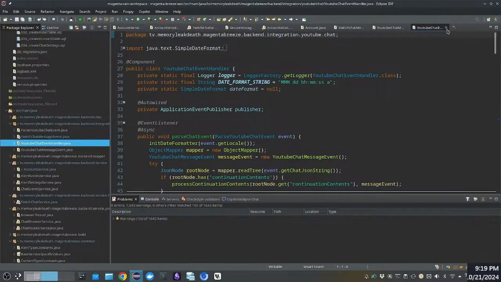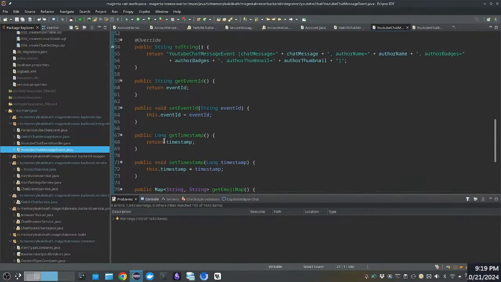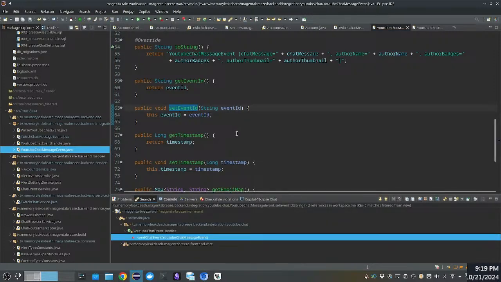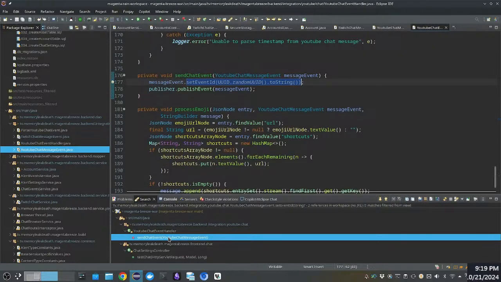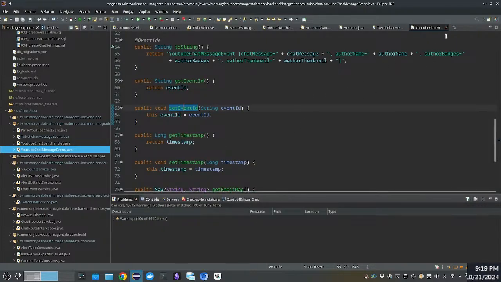That's not the one. I just generate that, right? Oh, I generate it when I actually send the event. Okay. Yeah, so we can hold off on doing that until I send the actual event.